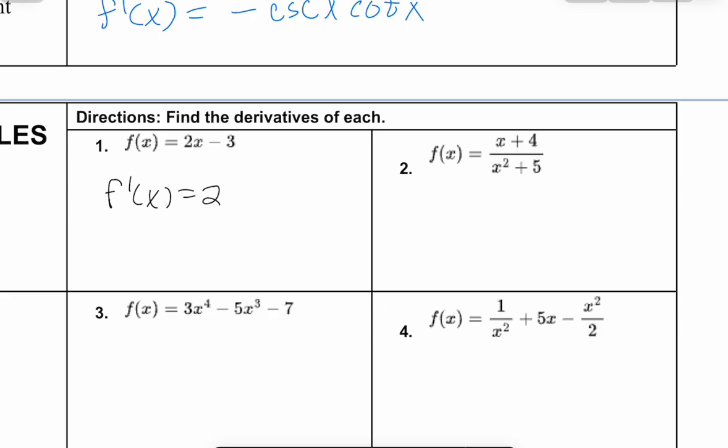Now, since number 2 is a fraction that cannot be reduced, we are forced to do the quotient rule. Now, I do not need any simplification, even one step of simplification. I just need you to do the rule, okay? So let's say our quotient rule one more time. Ready? The quotient rule is bottom times the derivative of the top minus the top times the derivative of the bottom over the bottom squared, okay? So that is what we have to use for a fraction.